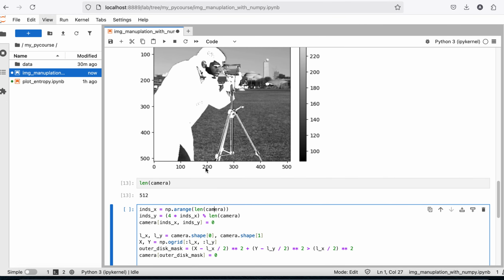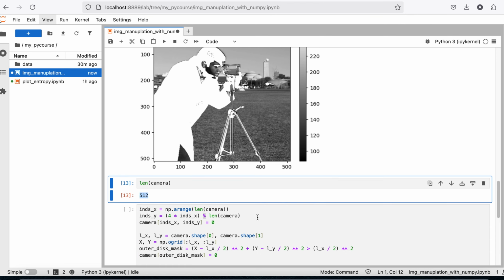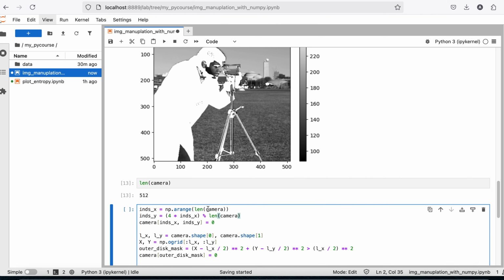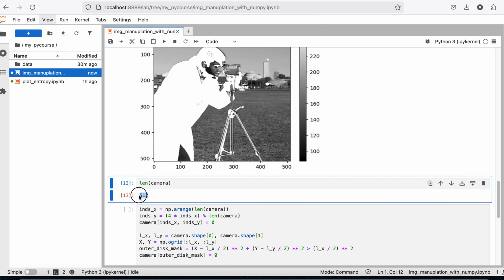And so we just find the number along this axis. So we're just creating a range from 0 to the last value. Another way to do it is just say from 0 comma that, but don't be confused. So we just find the length of this image and we create some x-axis. We also do the same thing for the y, but for the y we actually pick our x and we multiply it by 4, and then we use a modulo. So it kind of makes it divisible by this value. So it's basically some way of picking even numbers, since this value is even.